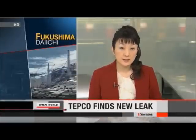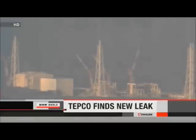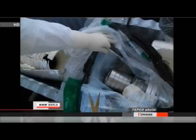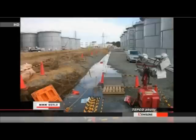Tokyo Electric Power Company says about 80 liters of contaminated water has leaked into the sea near the Fukushima Daiichi nuclear power plant. The water contains radioactive strontium. TEPCO employees found a break in a pipe on Monday morning and it took workers 20 minutes to stop the leak. The firm estimates that 120 tons of water escaped, with 80 liters reaching the ocean via a sewer system. TEPCO says it's building a safety barrier for the sewer, but it was still under construction and was unable to stop the spill. A similar incident occurred at the plant last December.